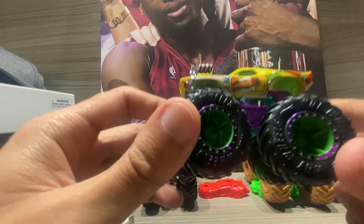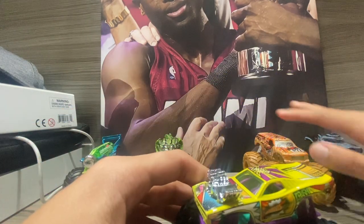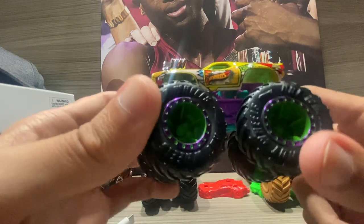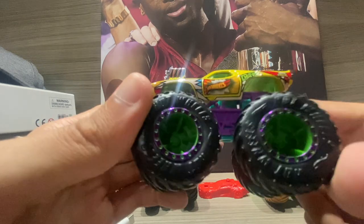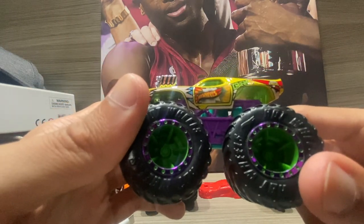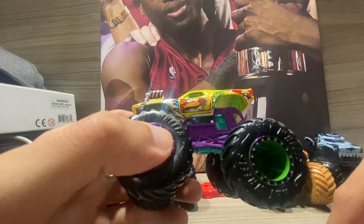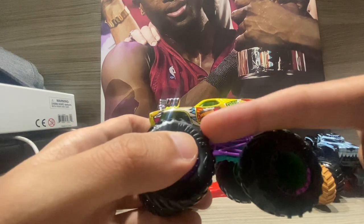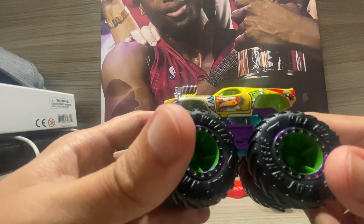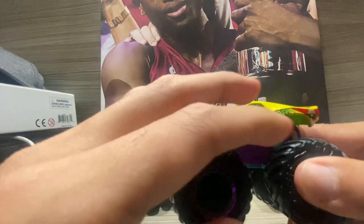Right now we've got Roger Dodger. I got all four of these from Three Kings Day. Roger Dodger is probably my favorite Roger Dodger out of my collection. I only have two — basically the silver Roger Dodger you may have seen in my video, and the one with the small wheels in front and big wheels in the back — drag race style. But this comic version is probably my favorite.